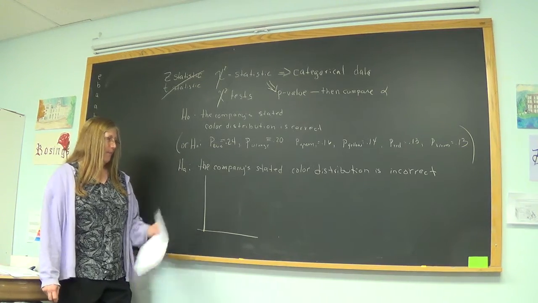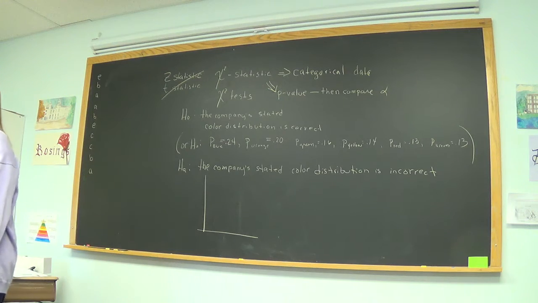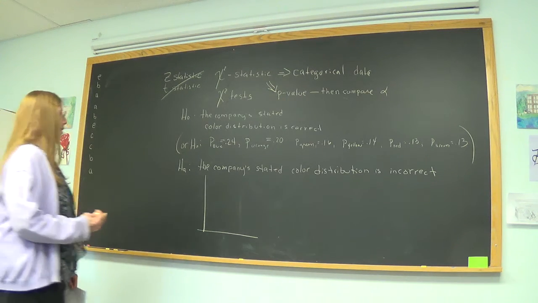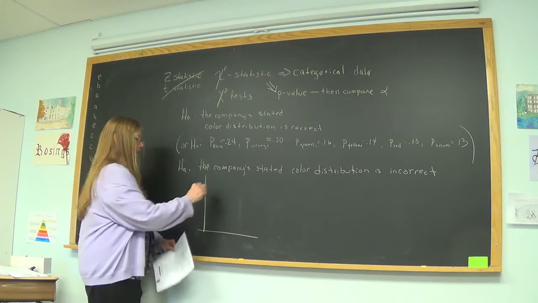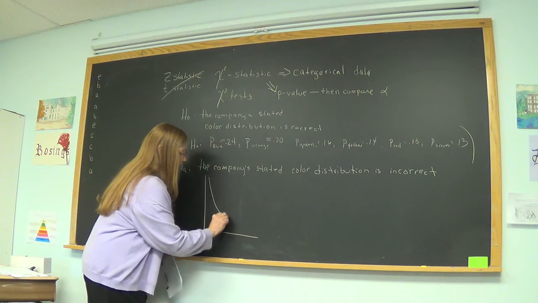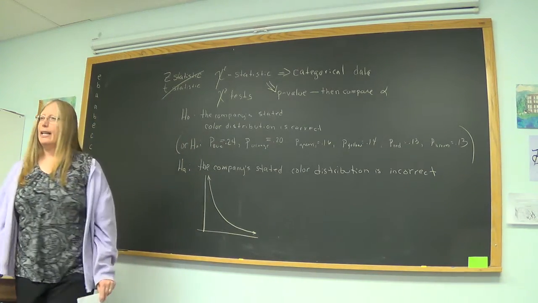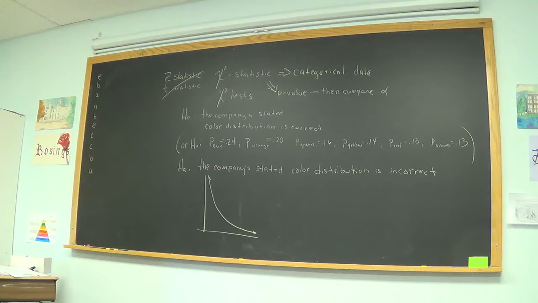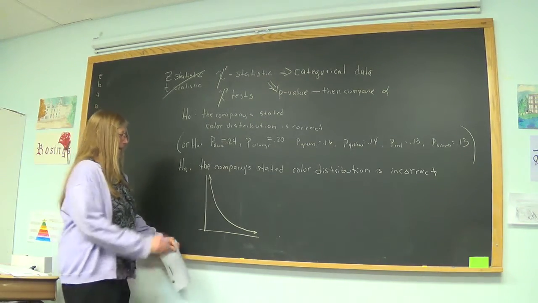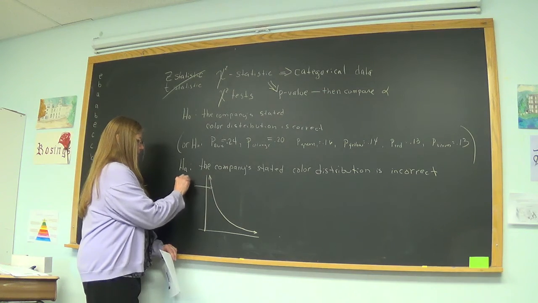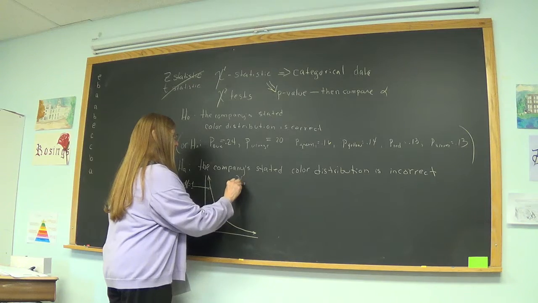It turns out chi-squared changes according to the degrees of freedom, just like our t statistic did. So the first one, and I've already drawn this on your paper, if the degrees of freedom is 1, it looks like that. Is that skewed or symmetrical? That is skewed. Very skewed. All right, so that's the degrees of freedom equals 1, and this is called a chi-squared distribution.